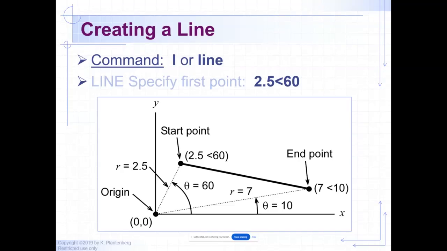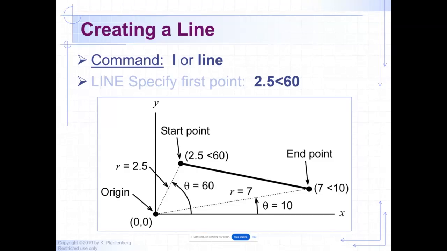What they did here is an absolute point, because the first point you type in is always absolute. So if you want to start on 0, 0, instead of just clicking somewhere, you type in 0, 0. Or if we wanted to start at 2.5 at an angle of 60 degrees, we could type that in, and that's the reason there's no @ symbol, because that's an actual absolute coordinate. That's not how I use it. I always use it relatively from something else.